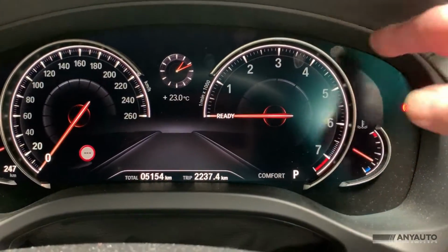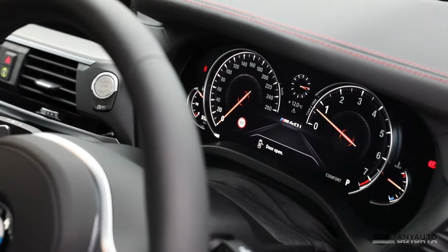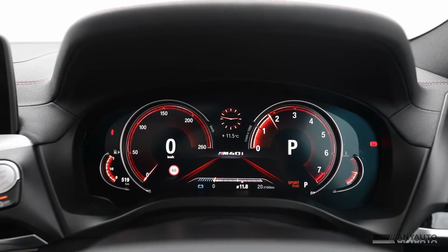One thing about BMW is, come in and have a look at this. The completely digital dash has these hard bezels on it, so that means unlike Audi, VW and so forth, Jaguar, you can only have displayed here what is already here. Yes, it takes different forms depending on what drive mode you put it in, but nonetheless it's pretty limited. I don't understand why they didn't just get rid of these hard bezels so that you could display anything there you like, just the speed and so forth in the bottom. This has some of the best systems I've ever seen for driving.